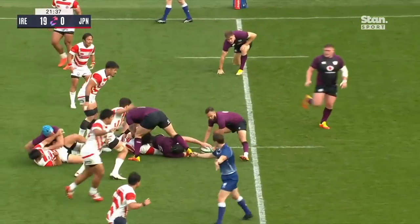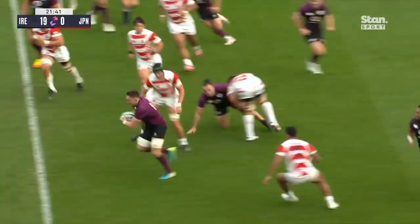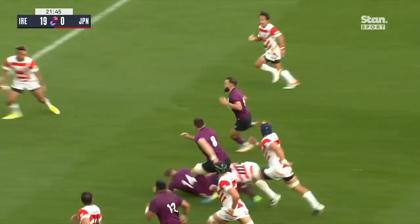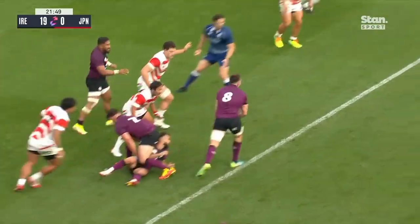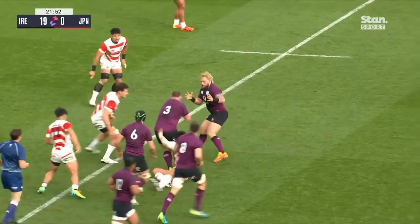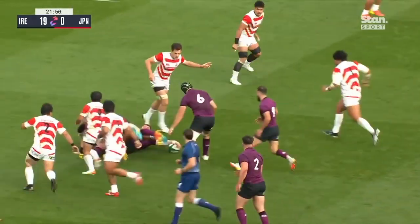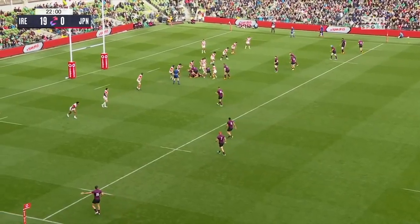Here is James Ryan. It's all gainline carries as well. What a beautifully timed pass to Connacht. He's got Conway, now Gibson Park, who slips it to Matsushima. Ireland here on the cusp of a fourth try. Tag Furlong stays really strong at his feet — that's real Lions test class, carried on by Caelan Doris.